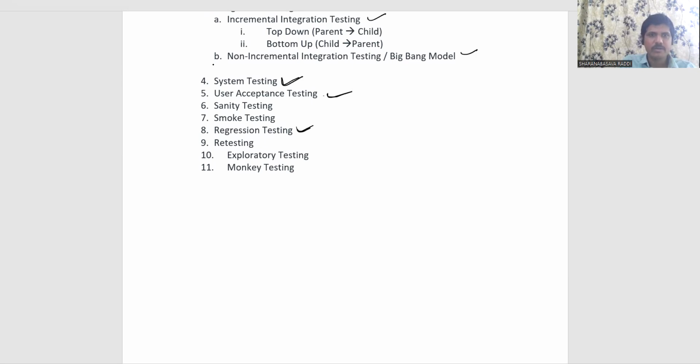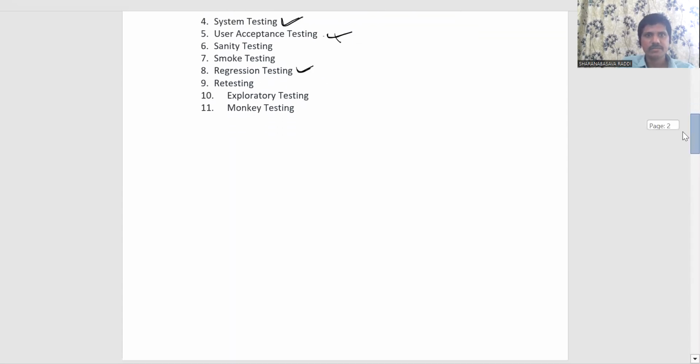It will be good to understand regression testing before going for user acceptance testing. So what is regression testing? Now we are not considering user acceptance testing, we are just trying to understand regression testing.